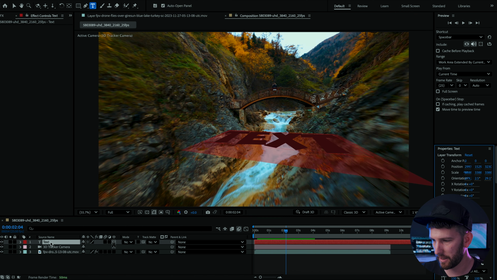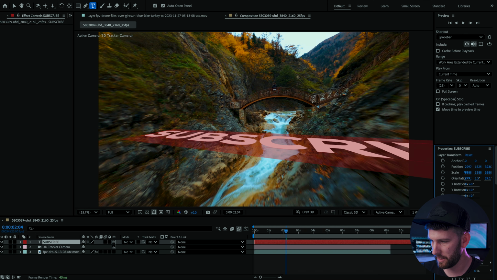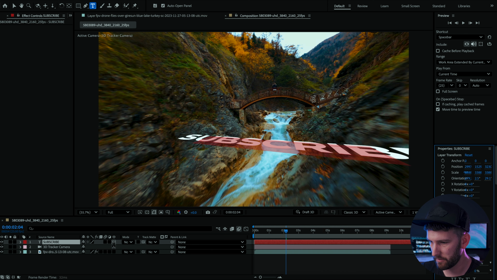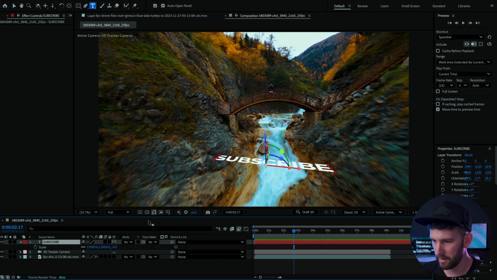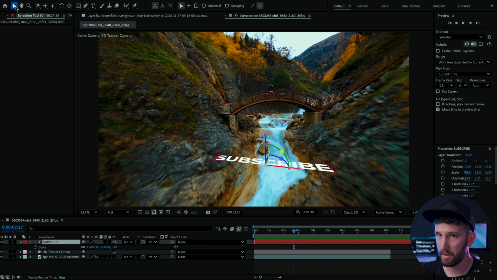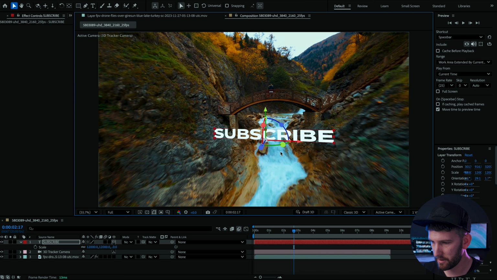So if I double click on this text layer, now you can play around with this text. So I can change the color of it to white, and I'm just going to scale it down a bit. It's a little bit too big. All right, so now what we can do is we can play around with this text inside a 3D space. So if we click on the text layer and make sure that our selection tool is selected by hitting V on our keyboard or coming up to this button over here, we can now play around with this in 3D space. So I'm going to turn it a little bit this way to make sure that it makes sense, standing upwards. I'm going to pull it up on the y-axis and kind of like that.